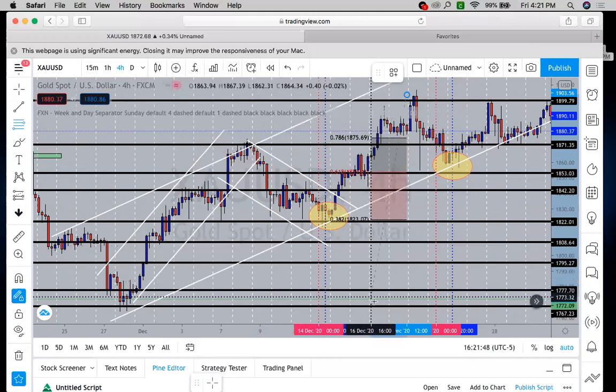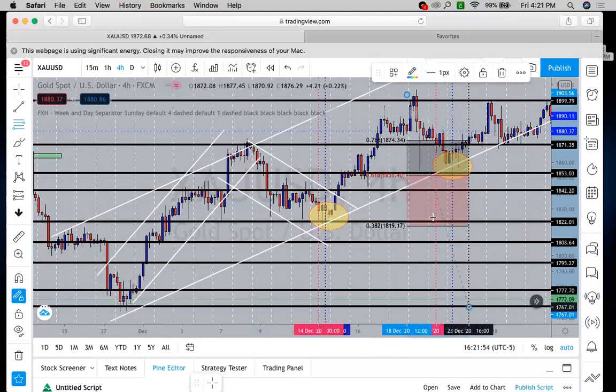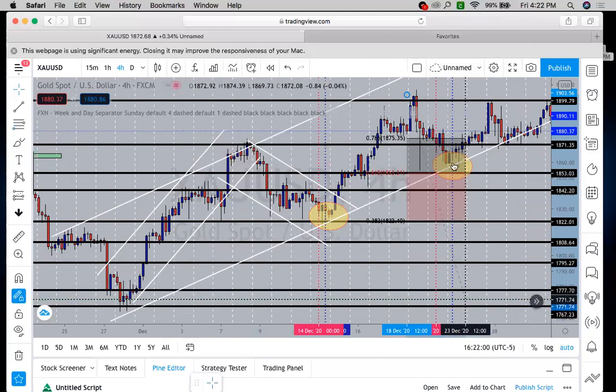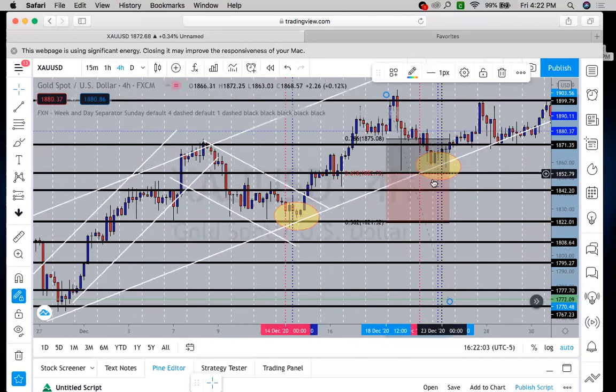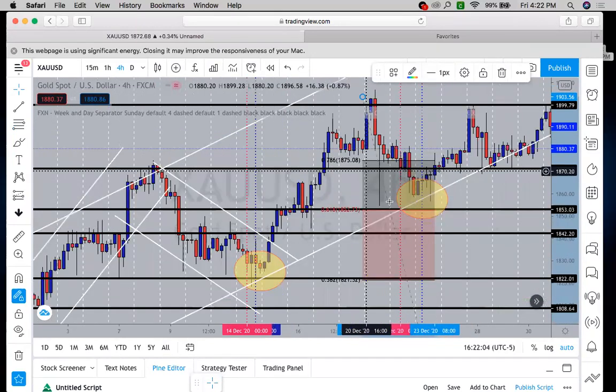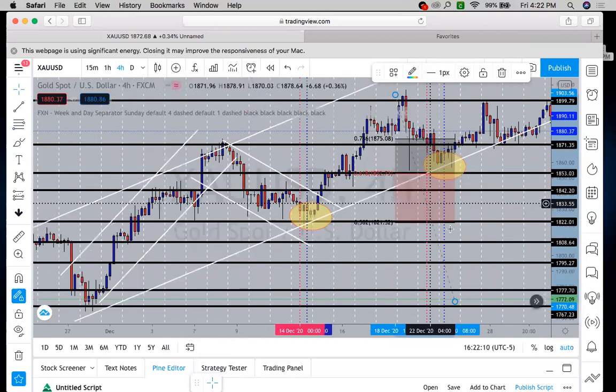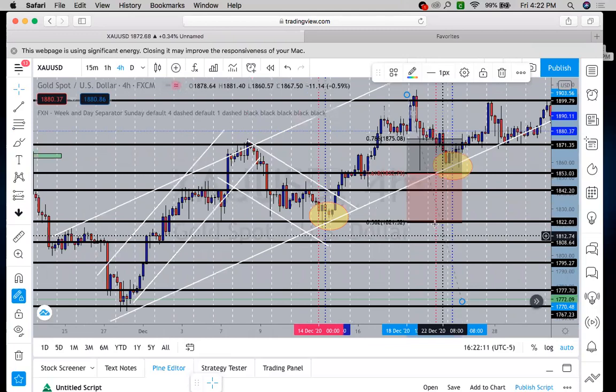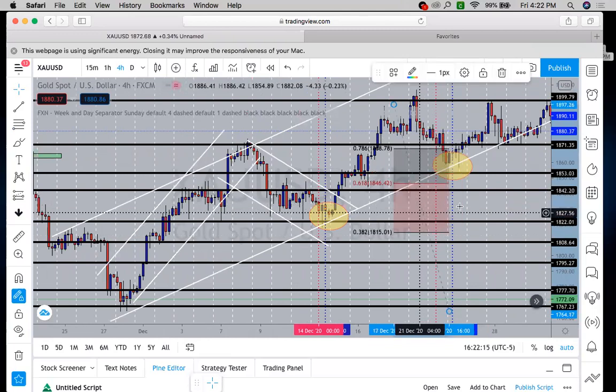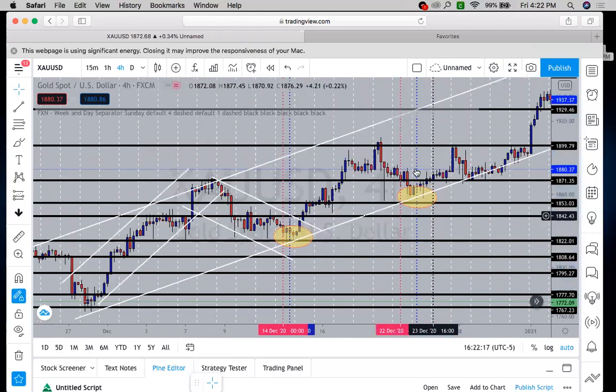Bring it up to the high. Bring it up to the previous low. What do we get again? Perfect when we drag it over. We get the Fibonacci. We get the golden ratio. Once again, this zone, right? Erase this one. So what we do is we get in, we ride it up.